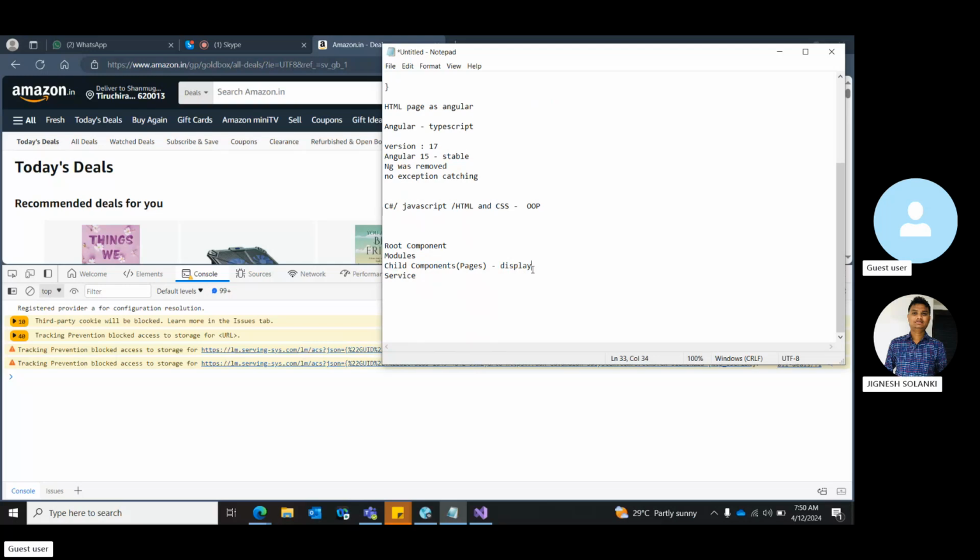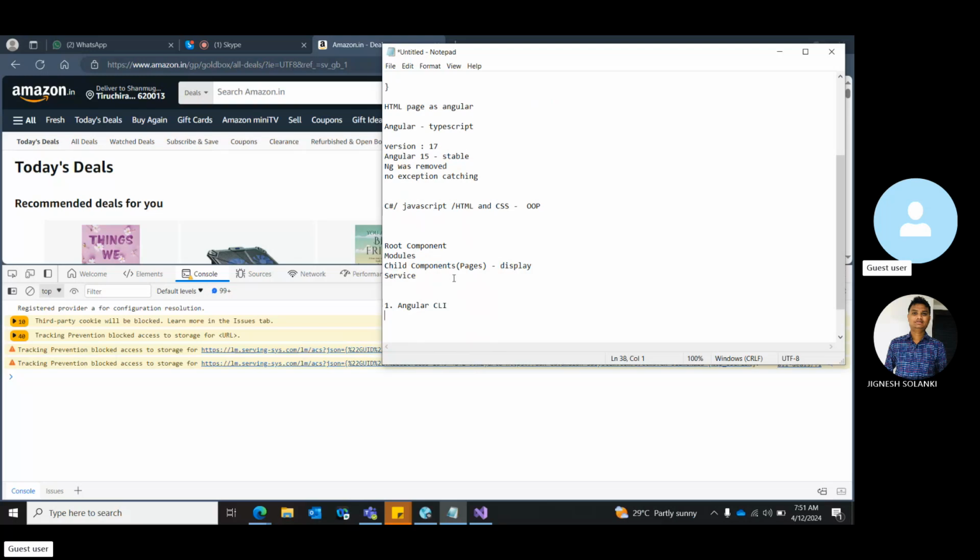Okay, how to install Angular? It's a very important thing. Angular is not the same as backend, where you can simply create a project and work, like in ASP.NET. No. So how to work with Angular? How to install Angular? First, you should install Angular CLI, which handles all the complexities of installing Angular.